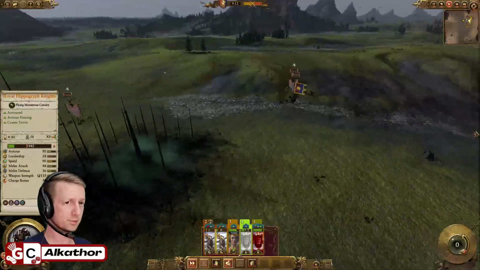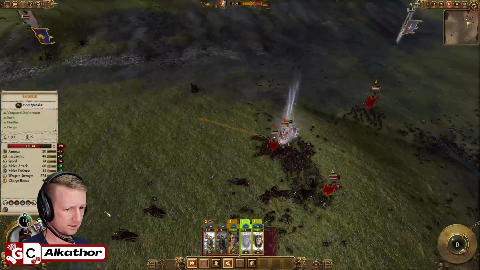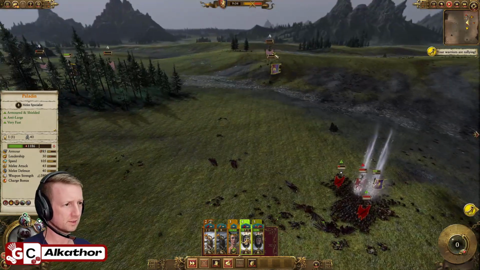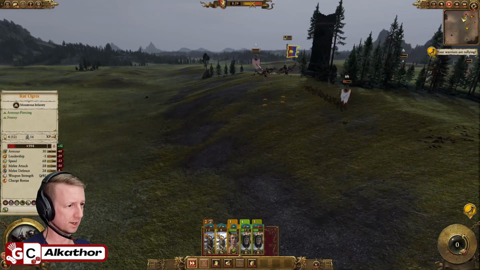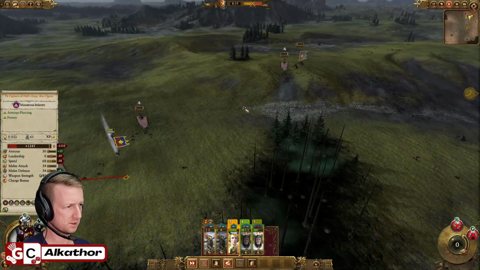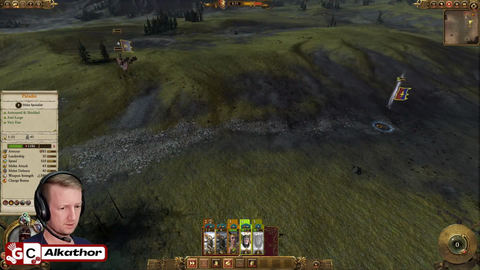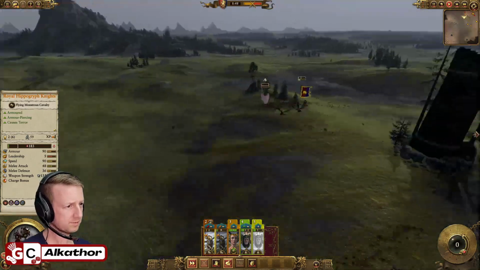So I guess now I've just got to break what I can, chase off what I can. I'm going to... Well, let's just get that buff up. Try and regroup what I have left. Bretonnia needs me. Paladin of Bretonnia. For the king. For Bretonnia.